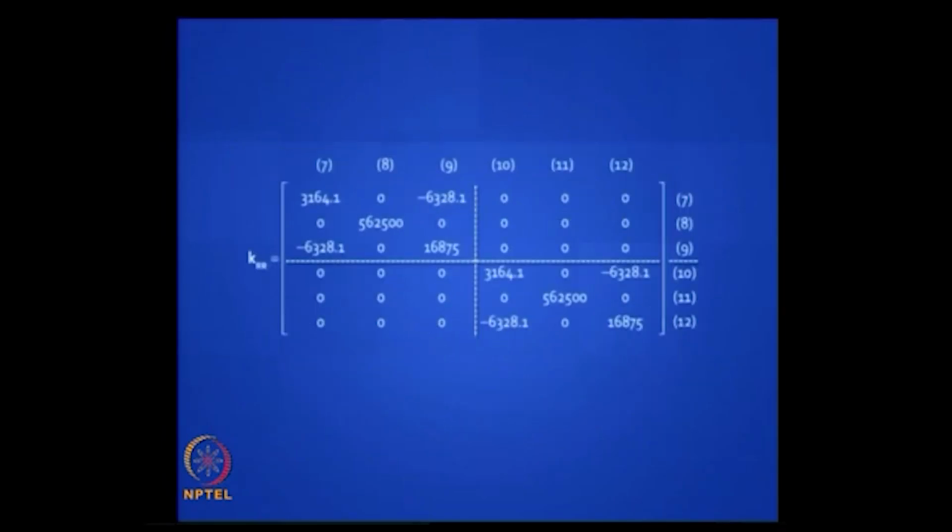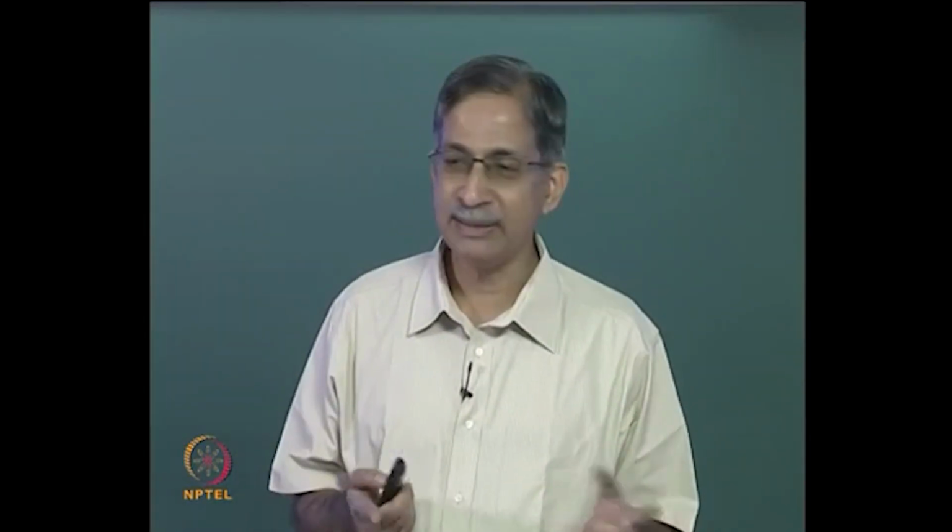You get KAA, KAR, KRA transpose and KRR, okay. So you have got the full structure stiffness matrix, but it takes a while. You do not attempt doing this manually, it should be done through MATLAB. Maybe to make your life simpler, in your assignment I will give you a 2 member thing, so you have to add only for 2 members. So let's see how you do that, okay.